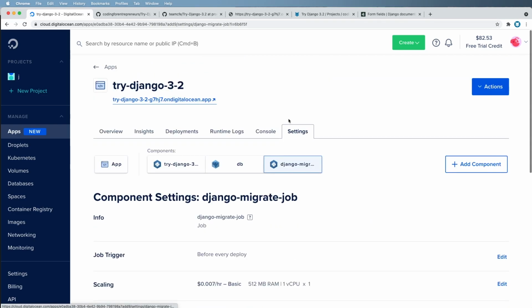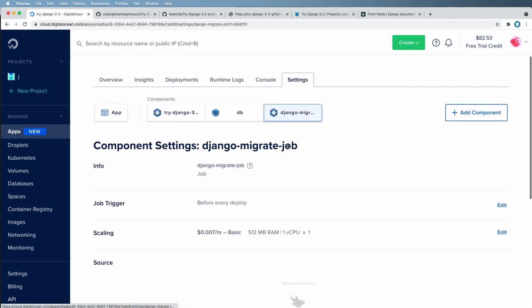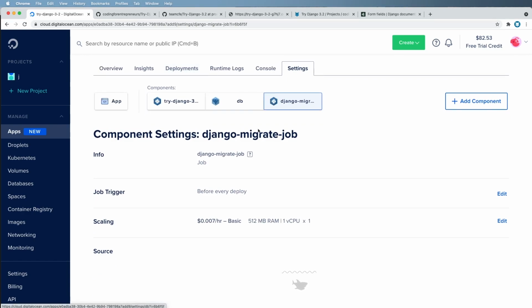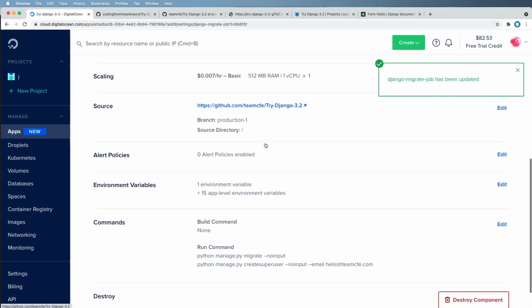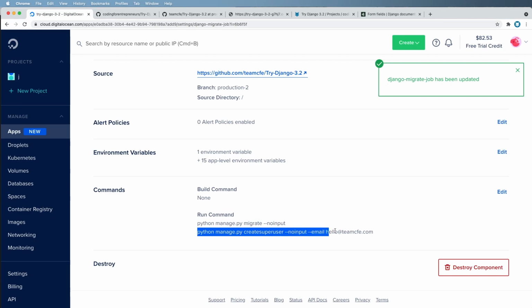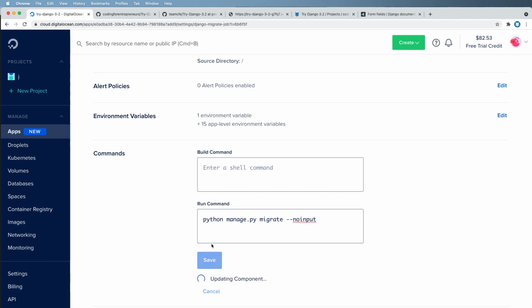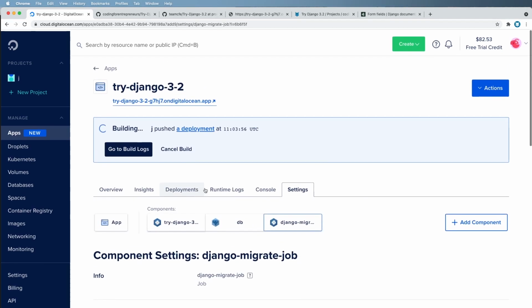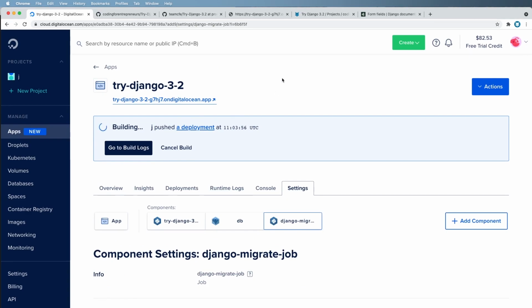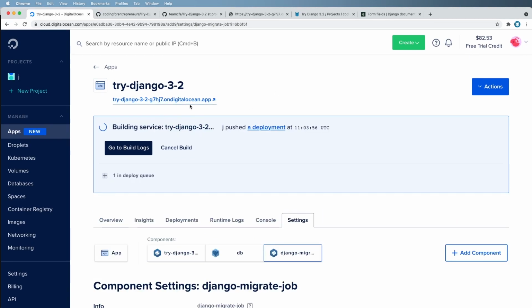While that's updating, I'm also going to go into Django-migrate. One of the things you'll probably notice in your deployments is you get an error on the Django-migrate, and that's because of this command right here. We no longer need that command in here. We just need the migrate command because we already did the create superuser itself. And so, of course, this is going to build a new deployment for us and all that, and we'll check it once it's all done.